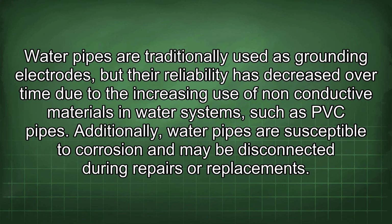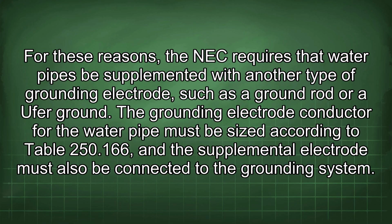Water pipes are traditionally used as grounding electrodes, but their reliability has decreased over time due to the increasing use of non-conductive materials in water systems, such as PVC pipes. Additionally, water pipes are susceptible to corrosion and may be disconnected during repairs or replacements. For these reasons, the NEC requires that water pipes be supplemented with another type of grounding electrode, such as a ground rod or a Ufer ground.